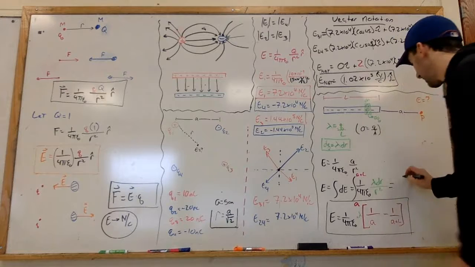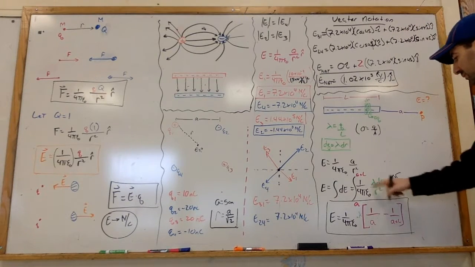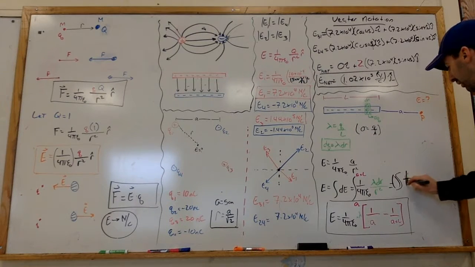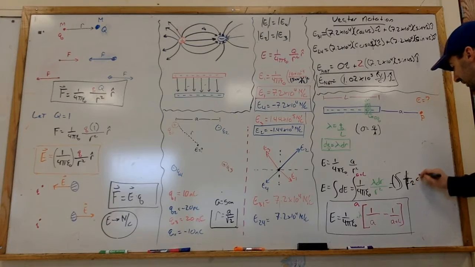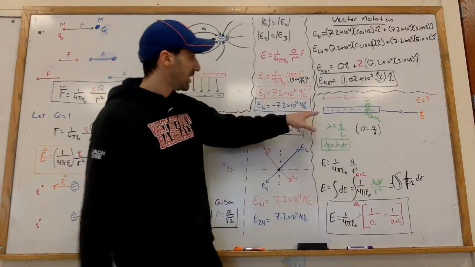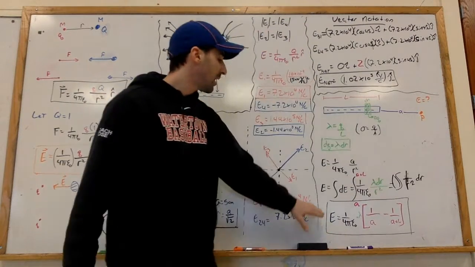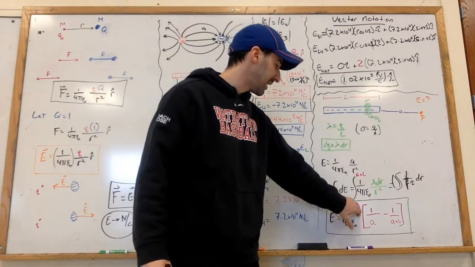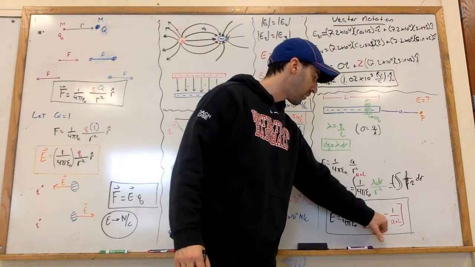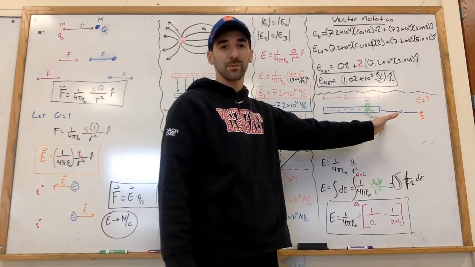I'm left with the antiderivative of 1 over R squared dr, times a whole bunch of constants, 1 over 4 pi epsilon naught times lambda, which after we evaluate, we have an electric field from this line distribution at some arbitrary distance A away of 1 over 4 pi epsilon naught times lambda of 1 over A minus 1 over A plus L. Uniform electric field undergoing the law of superposition.